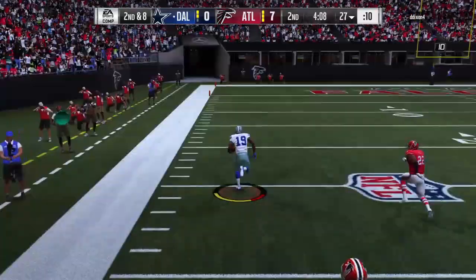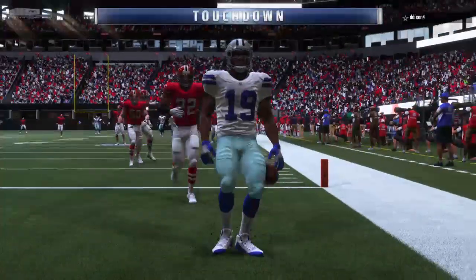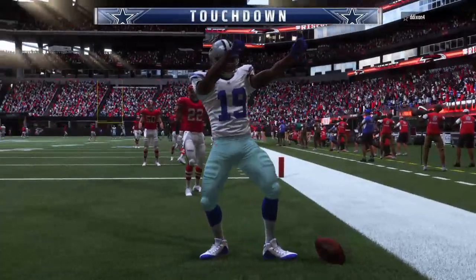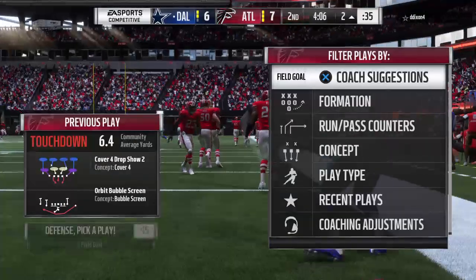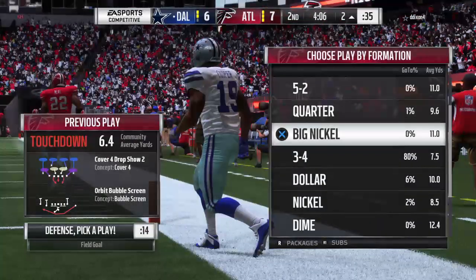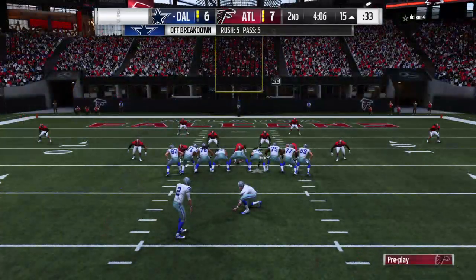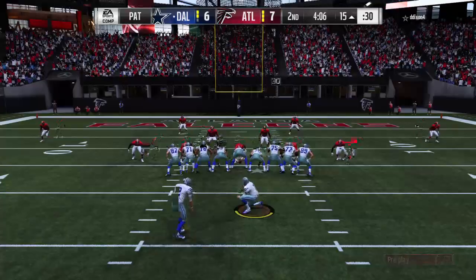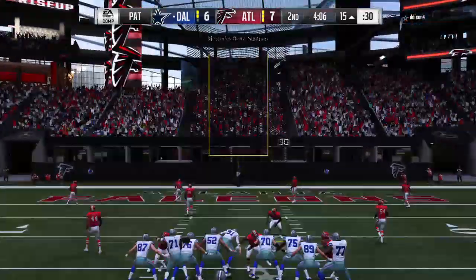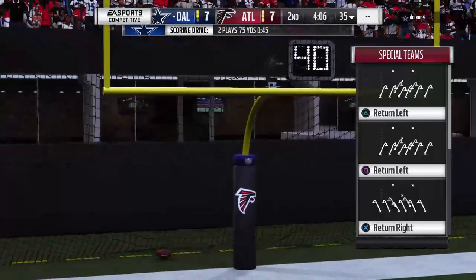He goes, Amari Cooper. And he'll take it into the end zone for a Cowboy touchdown. Amari Cooper, 73 yards. And the Cowboys are an extra point away from tying the football game. Point after, right down the middle. And we are tied at 7.